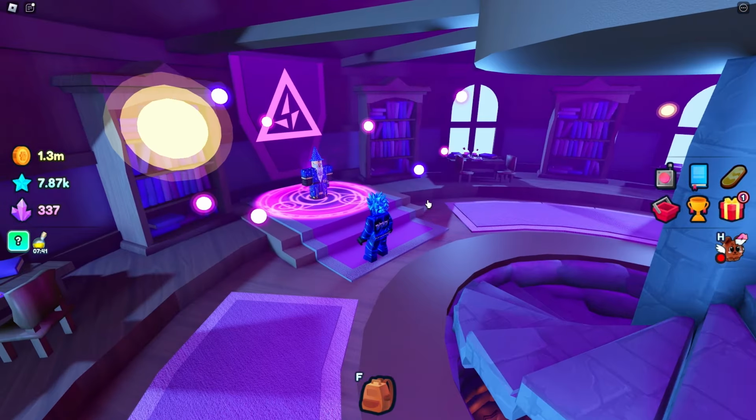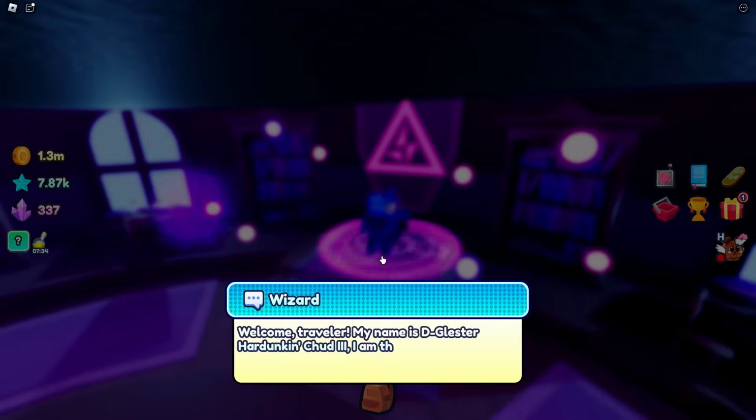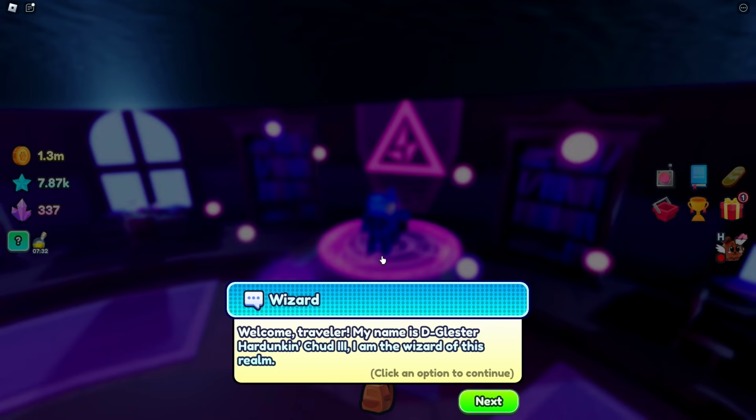Who are you, brother? This is a wizard. Okay, let's talk to him. Wizard: Welcome, traveler. My name is DeGlesser, Hawk and Duck and Shud the 3rd.